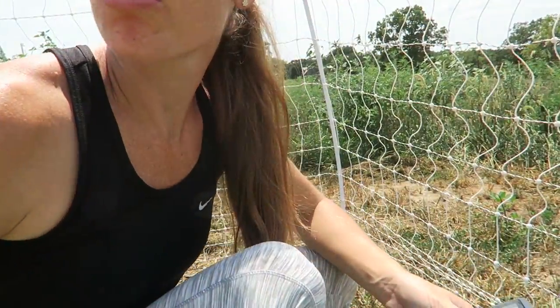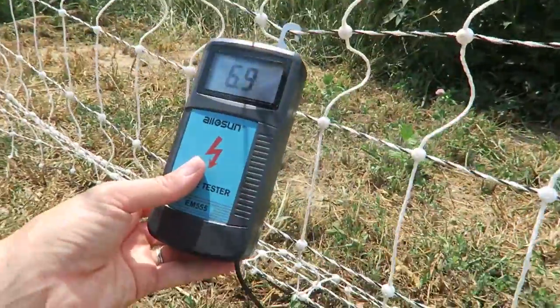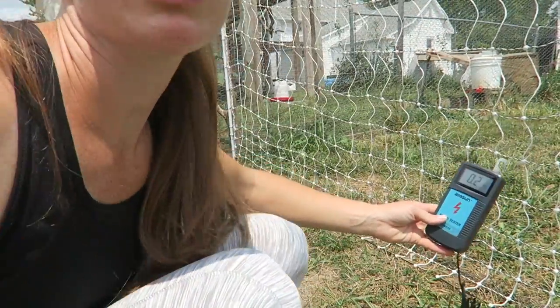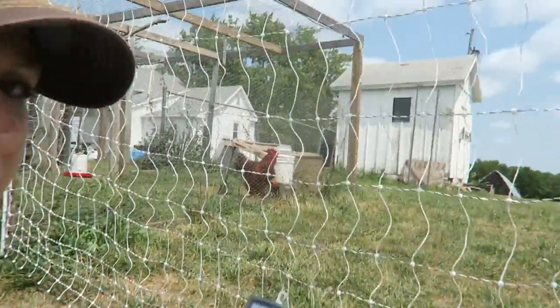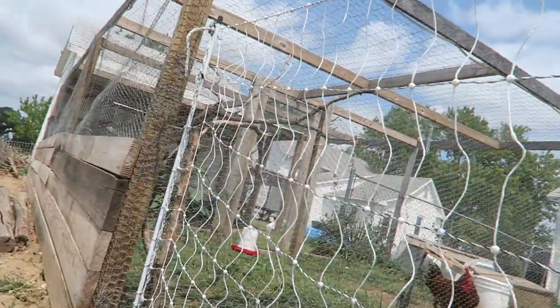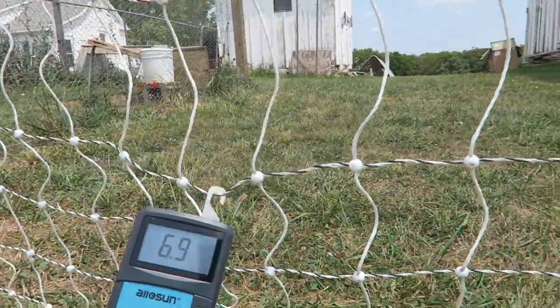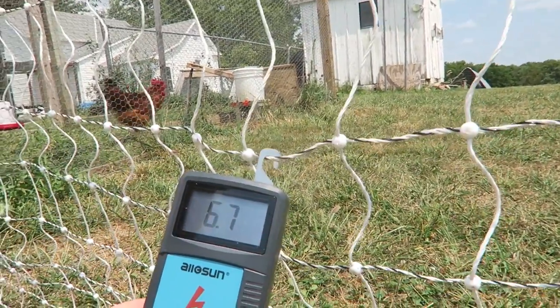Okay, I'm almost in the far corner. This is right where we got our jungle cleared out pretty good. About the same. It's good. Okay, last spot. This is where we end our lane. We had the electric fence all the way around, and it's attached to the old chicken coop, so it's not electrifying the whole fence. But this is the end of the electric polywire fence, so hopefully it will be the full amount too. Yep. So it is not shorting out anywhere too much anyway. 6.9. So we got 6.9 all the way around. That's what we want to see.